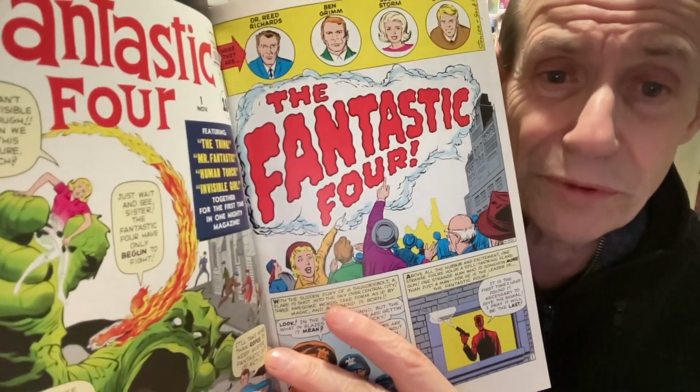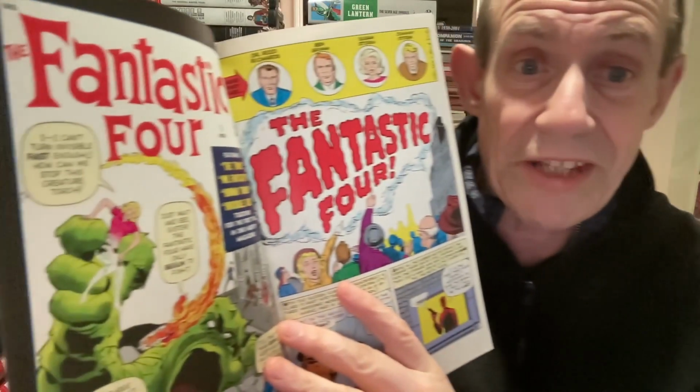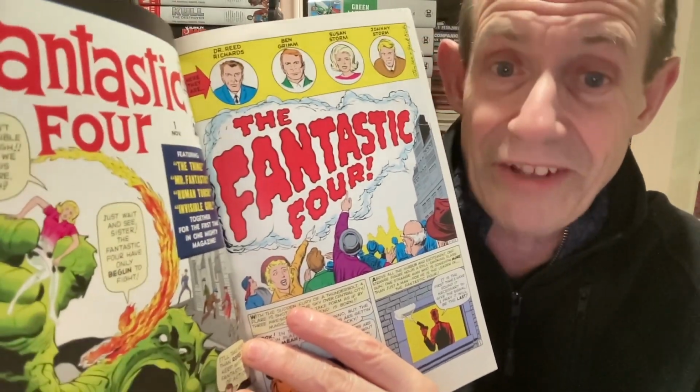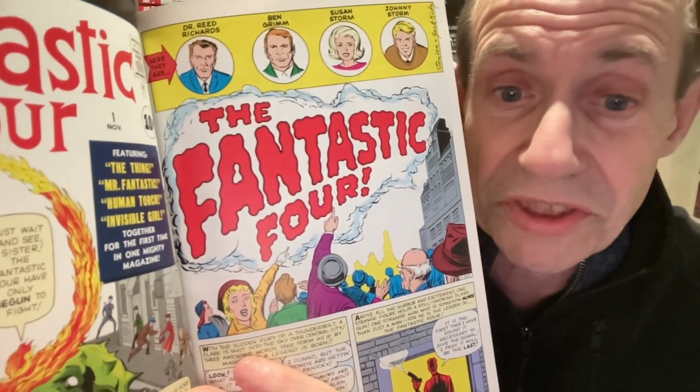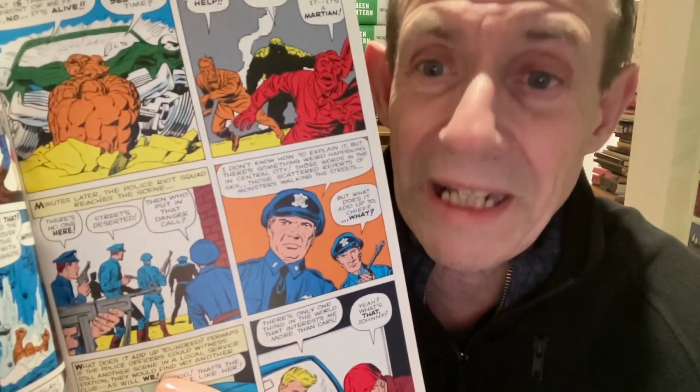Now, it's all been restored. So if you want to see it in the original form, obviously get the original comics. That would be a great start. But they're ridiculously expensive. I've seen issues going for £2,000 or £3,000. Obviously now, probably a lot higher than that. But it's been restored, so you've got all the sort of colouring thing. Not everyone likes that. But I still can read this story over and over again, even though I have sort of read it probably hundreds of times.